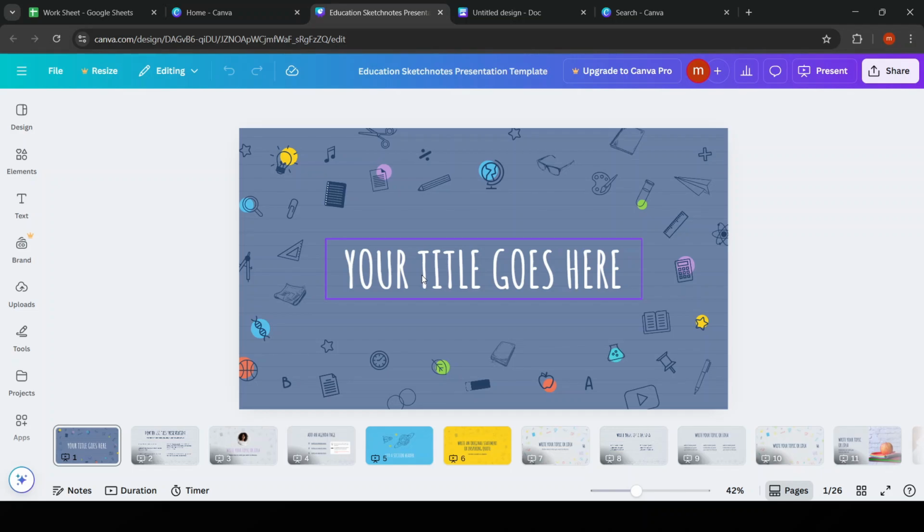Now, instead of inserting a web address, we'll take the focus to linking pages internally. In the URL field that pops up, you'll see a section labeled Pages in this doc. Click on it, and a drop-down menu will appear, showing you a list of all the pages in your current design. Simply scroll through and select the page you wish to link to. This action creates an internal link from your selected element to the chosen page, making it navigable.